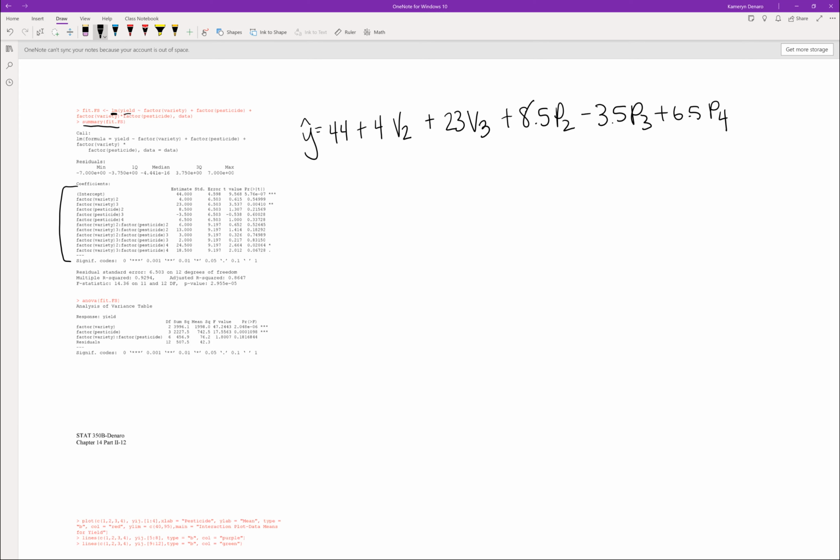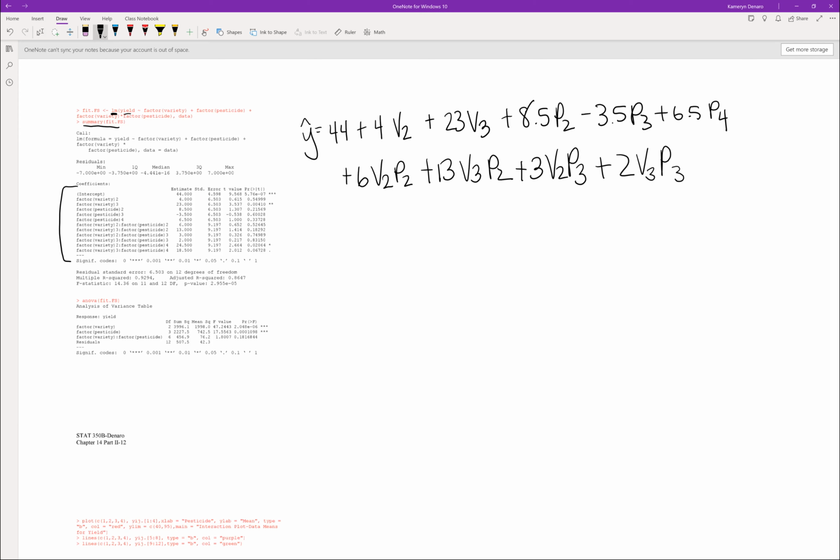Then we have plus 6 variety 2 pesticide 2, plus 13 variety 3 pesticide 2, plus 3 variety 2 pesticide 3, plus 2 variety 3 pesticide 3.